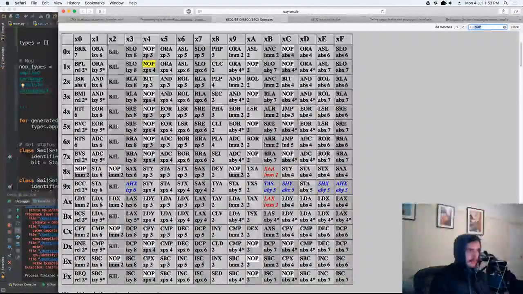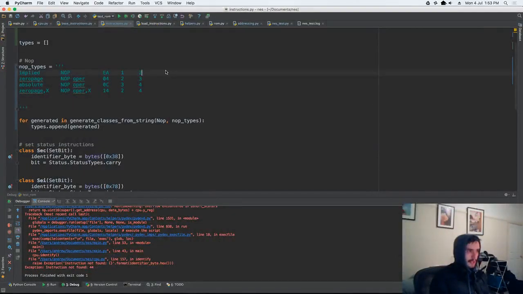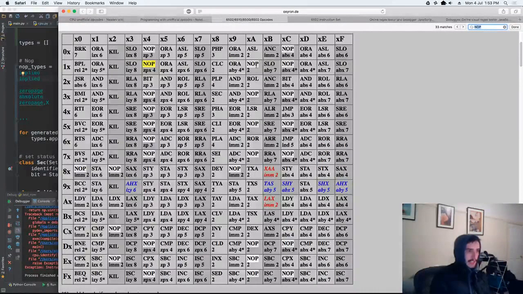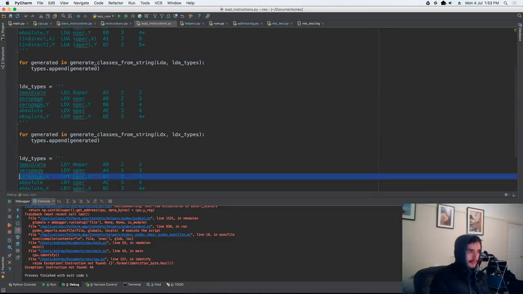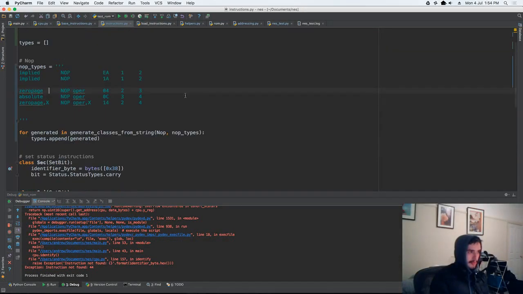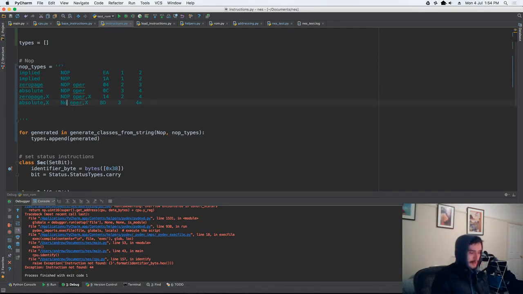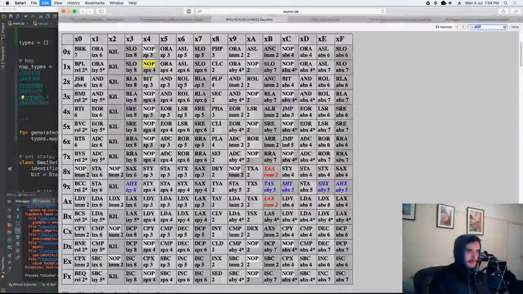Alright, the next NOP is going to be just an implicit NOP, which is going to be 1A. So we'll have another implied NOP. It's going to be the same thing, except it's going to be 1A. We'll have another one here, which is going to be NOP absolute X. Yep, so we'll capture an absolute X type, do the same thing, and turn it into a NOP absolute X. And what was the instruction? It's 1C.